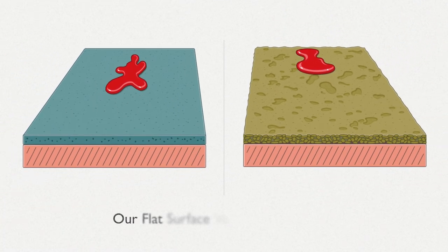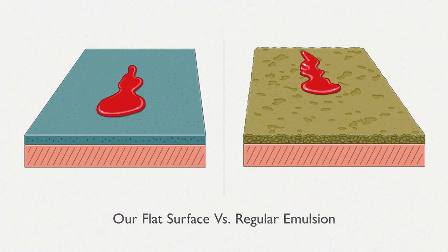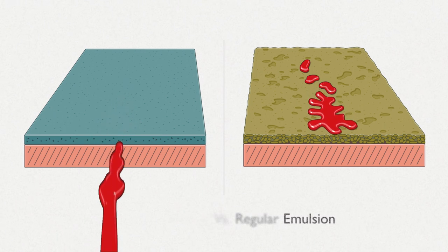Secondly, our special combination of minerals and binder lock together, creating a very flat, smooth surface. This makes it very hard for any stains to stick to the surface of our paint.